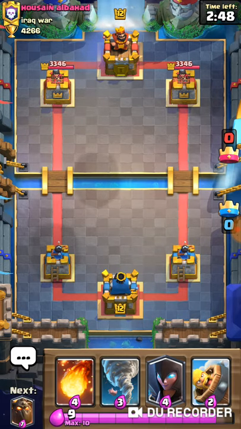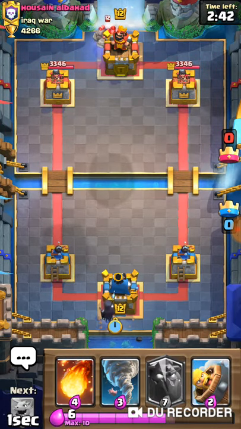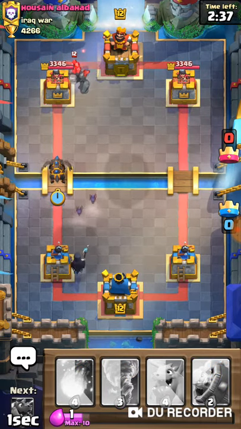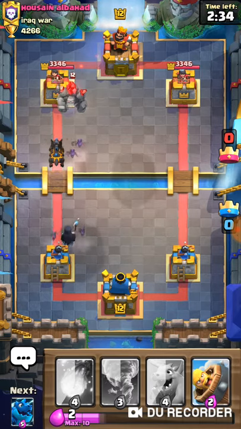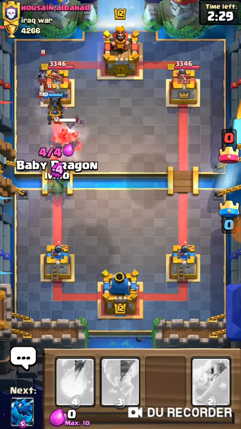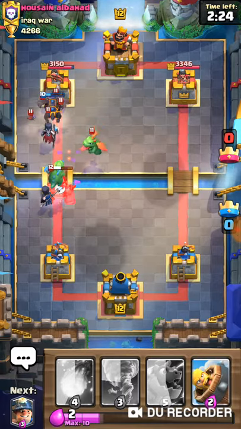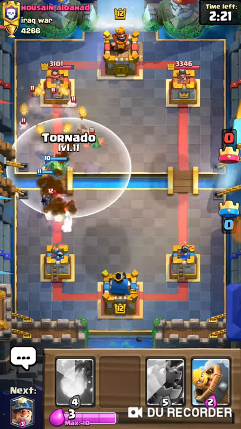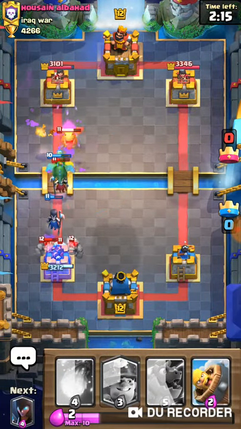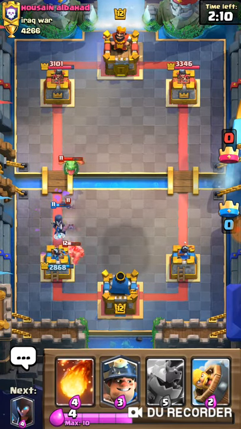So the first time we spent Night Witch, see that we have a Lava Hound deck, maybe the tower will focus on the Lava Hound, not the Night Witch. Night Witch after this will take the Golem. Oh, so good. Yeah, it's good. I managed to focus the Dragon on his Night Witch.